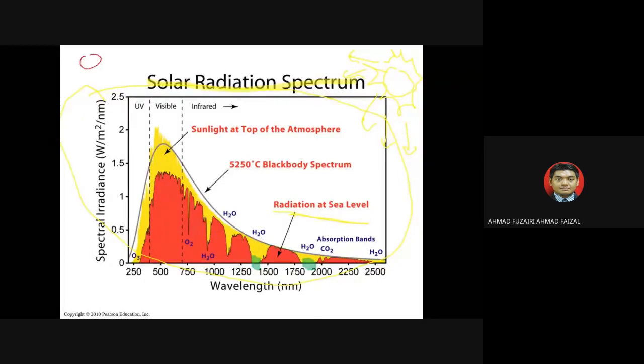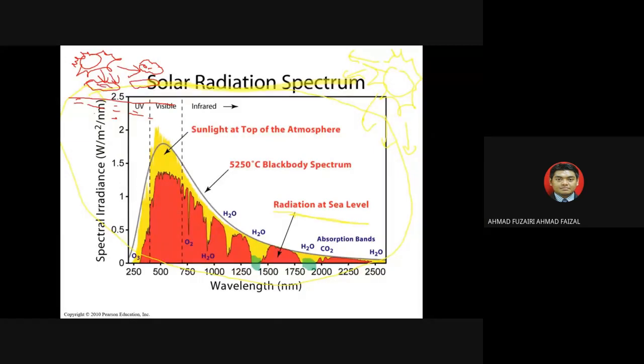So the sun is here, and there are many other things in the atmosphere before it can reach sea level. So this is sea level, for example. Some portion of the radiation might be absorbed by the cloud. So you have many clouds, then there is more absorption of the radiation. So that is why this portion is not visible at sea level, because this portion now is being absorbed by the water molecule.